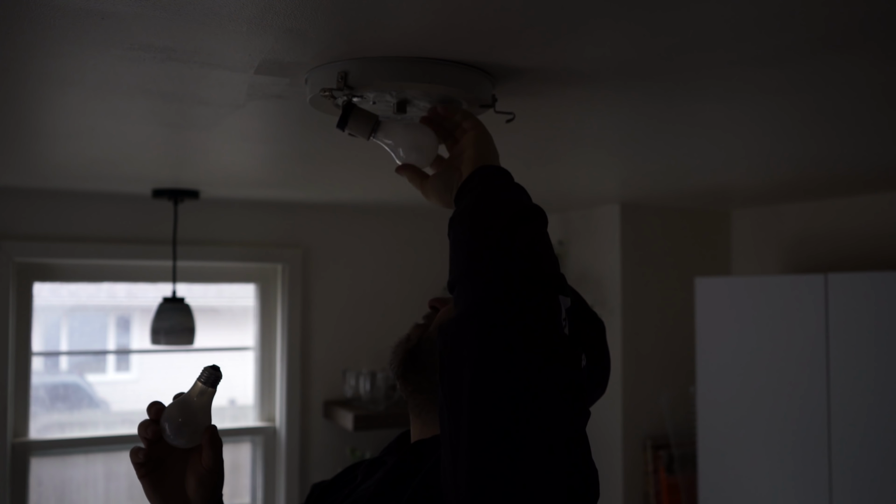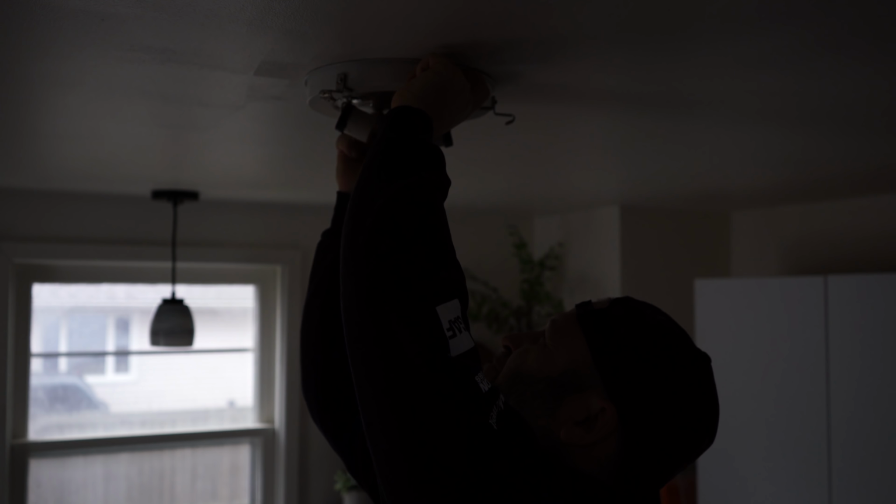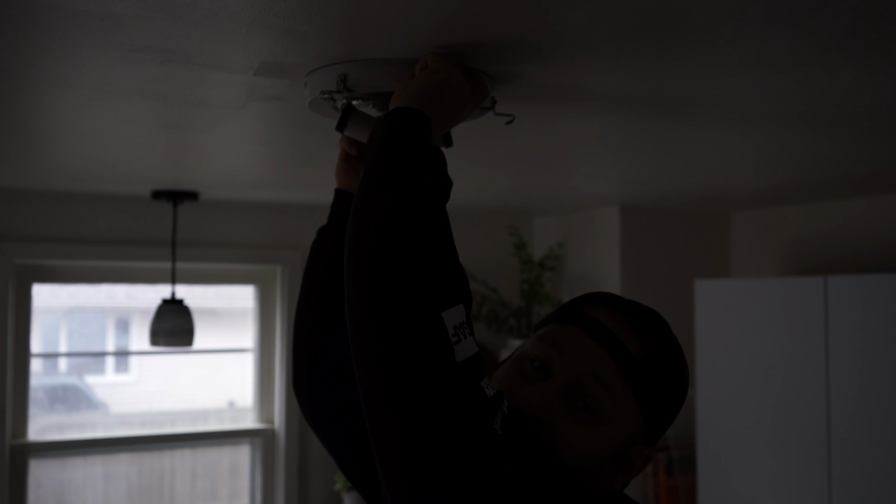So we've been changing plenty of the lights around the house to LED lights. Since we did the boys' bedrooms, we realized that we really like the bright, nice, crisp light that those light fixtures give us. And so we picked up an LED light for the kitchen here because we do really have dull lighting in the kitchen.